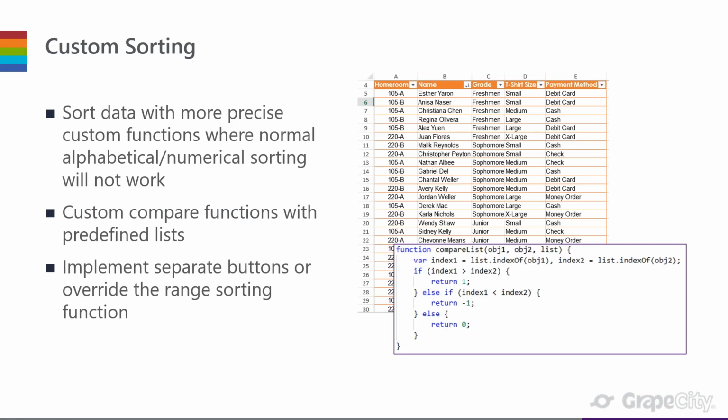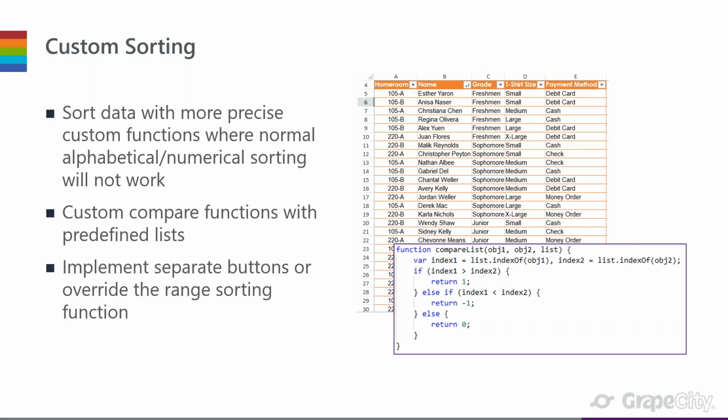Custom sorting is another feature we added in 13.1. Sorting can be useful for visualizing data a bit more clearly, but there are some cases where the standard sorting will just not work. It is for this case that we have created a new API for developers to create their own custom functions that will sort on either the text or values within cells.